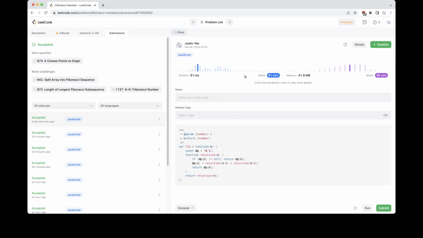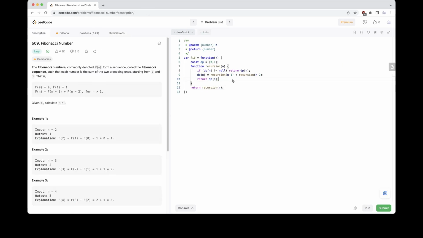And so apparently that beats 81%. Okay, so what have we done? We've just added an array, or a storage mechanism you could say, to store the work as we're working towards the solution, as we're working to calculate. So when we calculate, let's say, f of 5, then once we calculate f of 4 and then f of 3, we save them and we don't recalculate them. Okay, what is the next step?